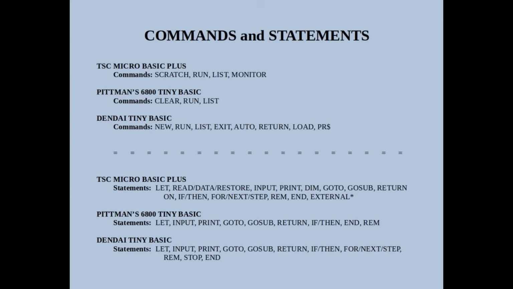you have left. With Micro Basic Plus, you do get read data and restore, and for and next, and that is really cool. Dendai does pretty much the same thing, except you don't have the data structures. It can be overcome with rem statements, but it's a pain in the butt. And of course, Pittman's Tiny Basic doesn't have any of that stuff.